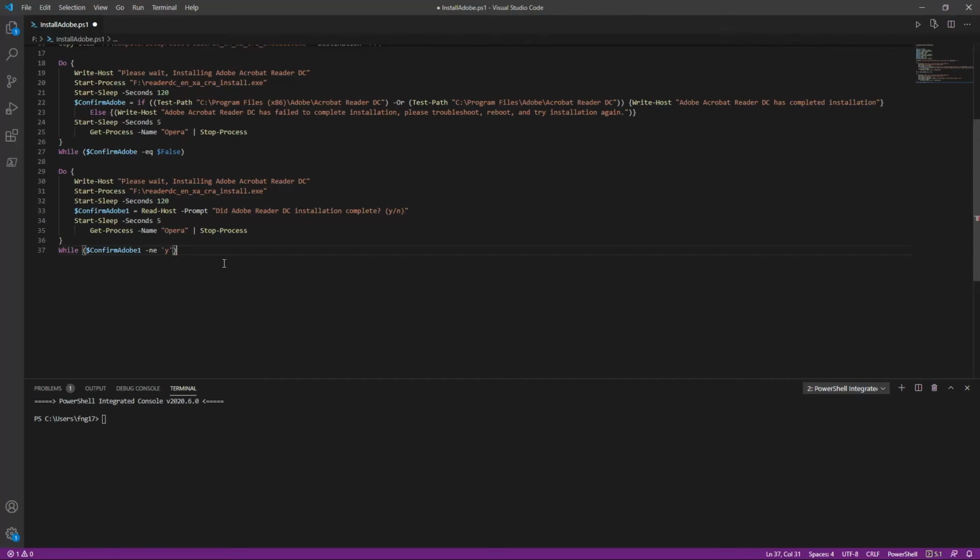So now our do loop is contingent upon us interacting with it, and once the installation of Adobe has finished, this is going to pause and wait for your input, and then continue on with the Start-Sleep and Get-Process and kill whatever browser that you have automatically defaulted to open up in. So this is another way that you can use a do loop.